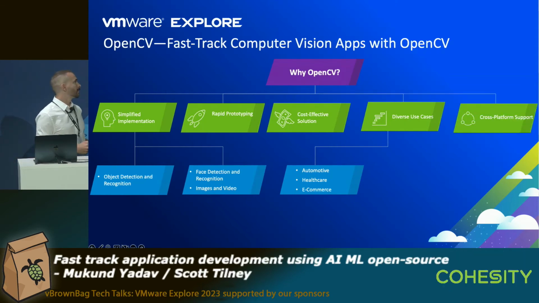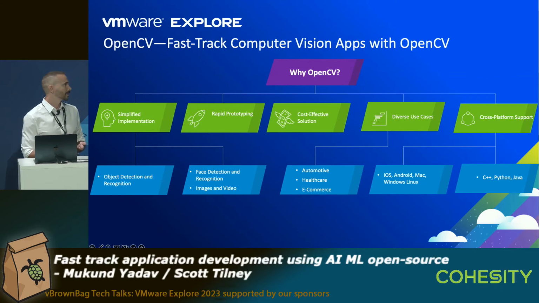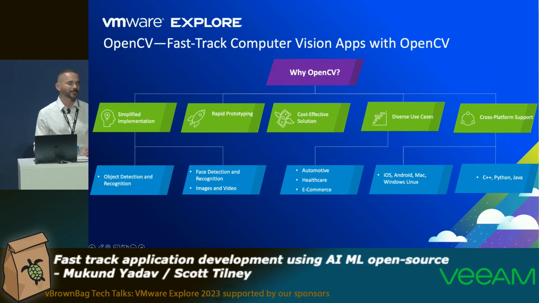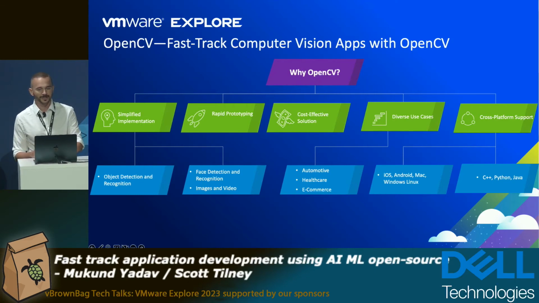The really great thing about OpenCV is the cross-platform support. So you could write in Java, C++, Python, and you could run it on Mac OS, Windows, Linux. So even if you just have one developer on your team, you likely have somebody who will be able to integrate with this technology. So I encourage you all to explore OpenCV and try to find use cases where you could incorporate computer vision into your applications.